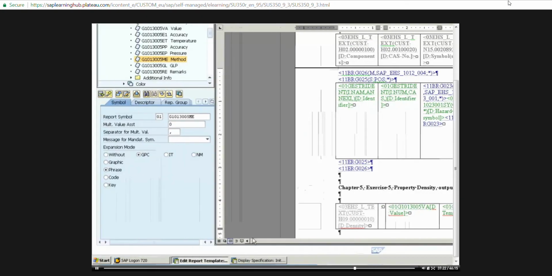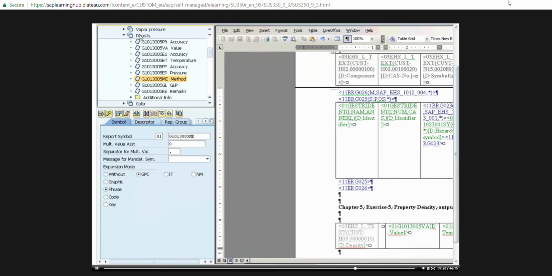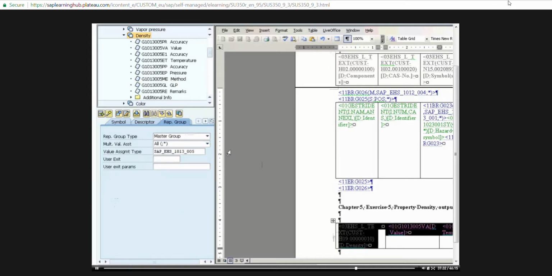We need to include these symbols in a repeating group for density. So we select the whole row, and we will insert the row inside a master repeating group for density.